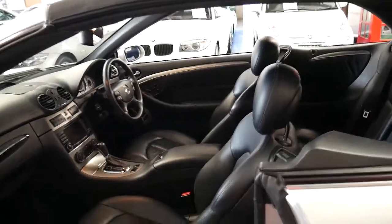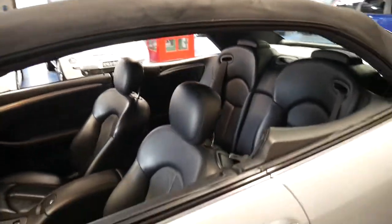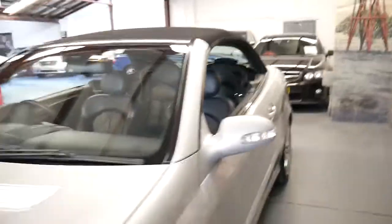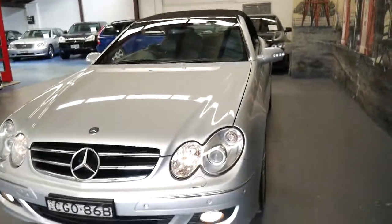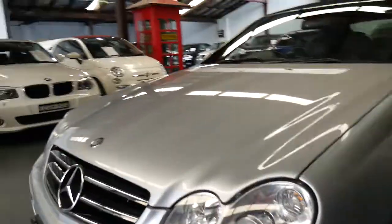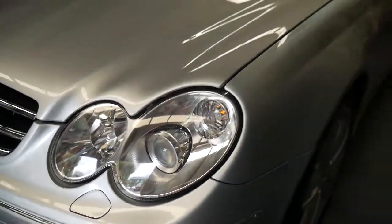It's done 109,000 kilometres. The last major service was at about 105,000 kilometres and the most recent servicing looks like it's been done at 5,000 to 10,000 kilometre intervals. Xenon lights make a big difference — even if you buy a CLK 500 you don't get Xenon lights as standard; it's an option, and they just look so much better.